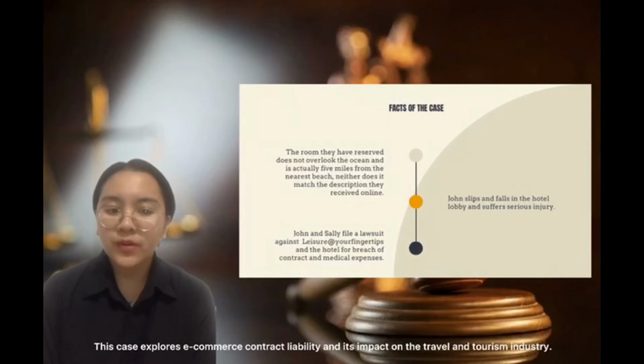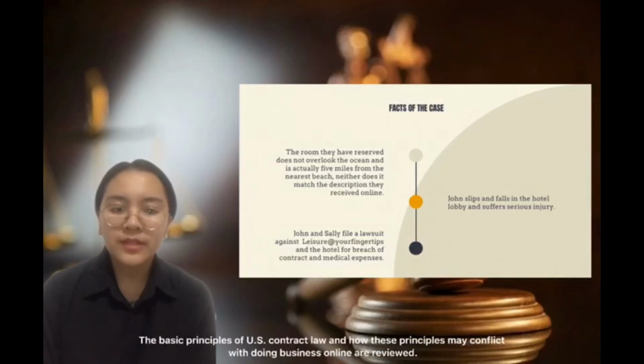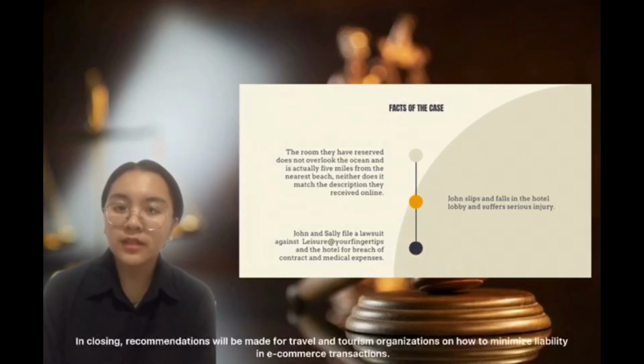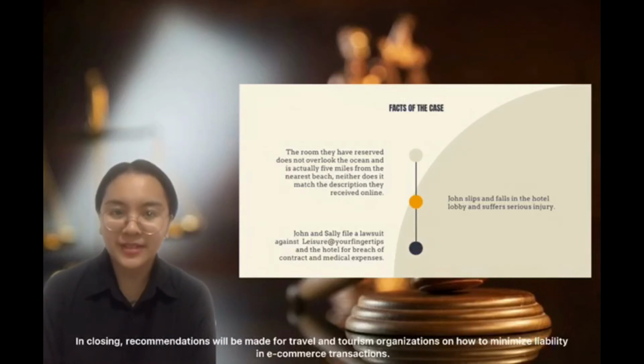This case explores e-commerce contract liability and its impact on the travel and tourism industry, the basic principle of US contract law and how this principle may conflict with doing business online are reviewed. Specifically, contract disputes and its related legal viewpoints are addressed. In closing, recommendation will be made for travel and tourism organizations on how to minimize liability in e-commerce transactions.